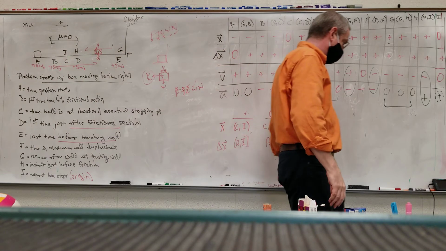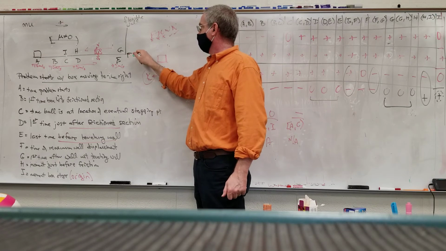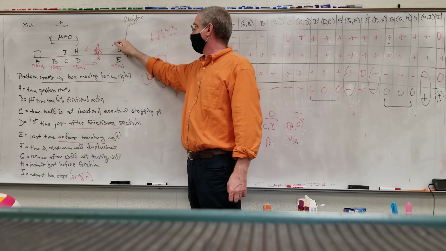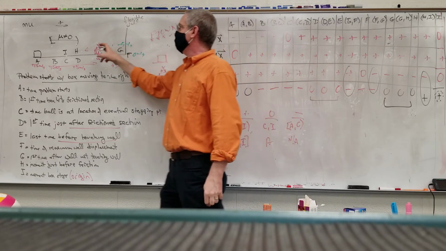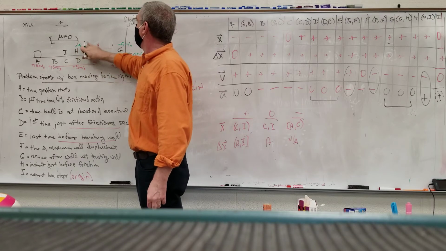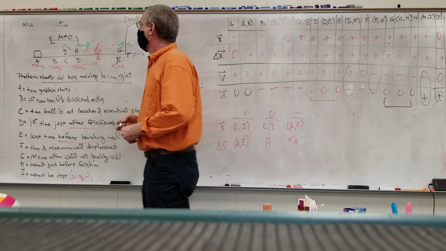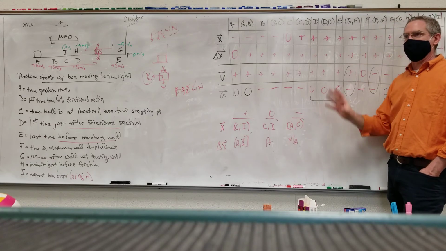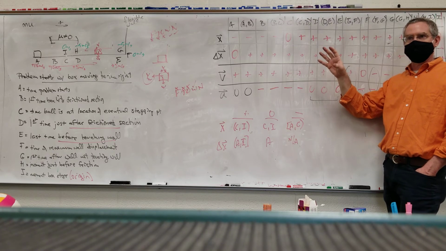At time F, it stops, so it's going 0 meters per second. From F to G, it speeds back up, but now it's going in the negative direction, negative 5 meters per second. And it's going to maintain that till it gets to H. See if I can write that marginally better. And then at time I, it's stopped. Any questions about the progression of the numbers, where it slows down, where it speeds up?